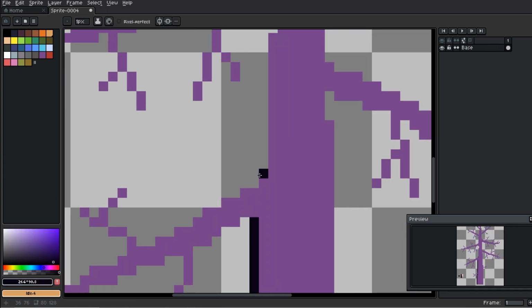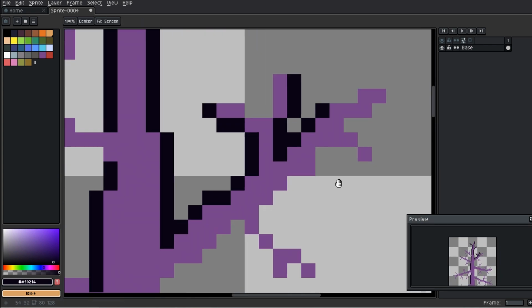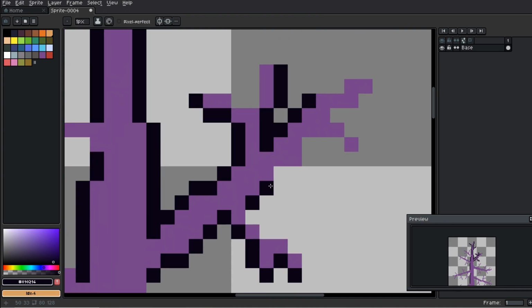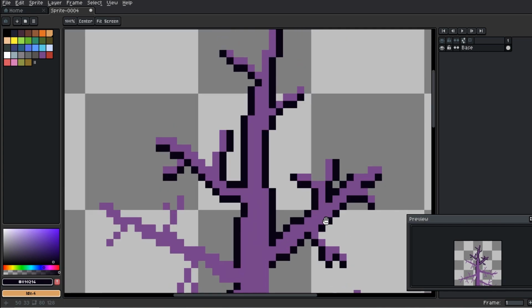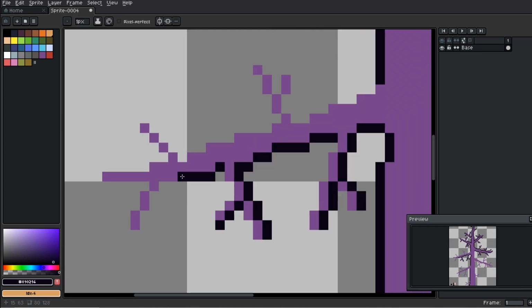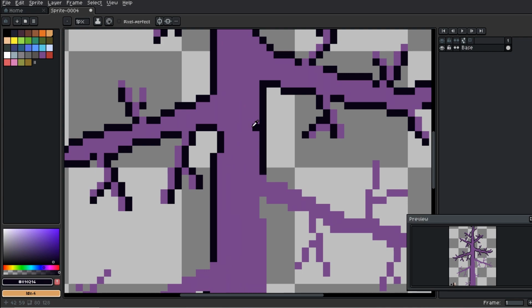After I decided that I had a good palette, I started the outline part. Doing the outline in pixel art can show us imperfections of our general shape. While making the outline, I refined the shape and connections between branches to enhance them visually. Also, as you can see, in some places I wasn't drawing the outline. The cause of this is to avoid increasing the thickness of some of the branches.